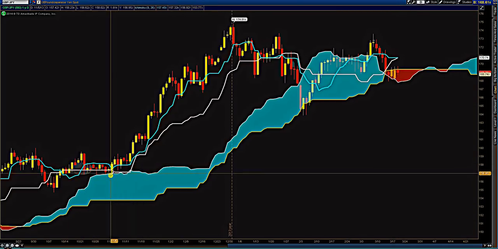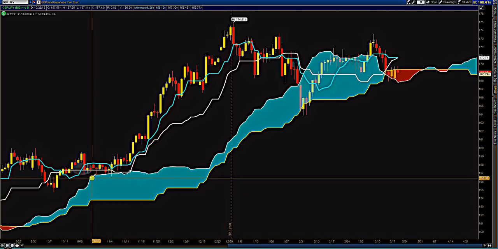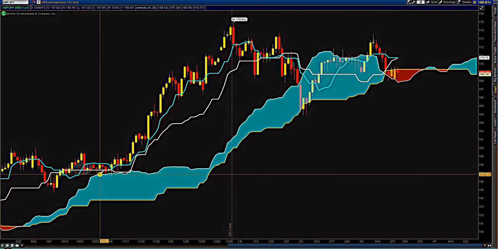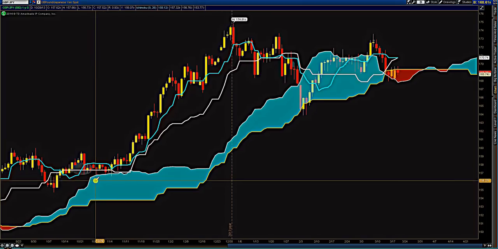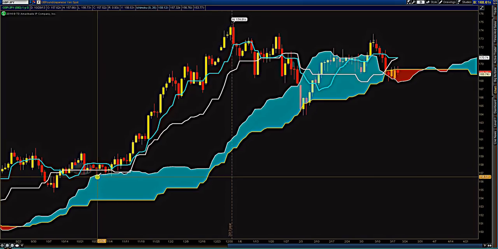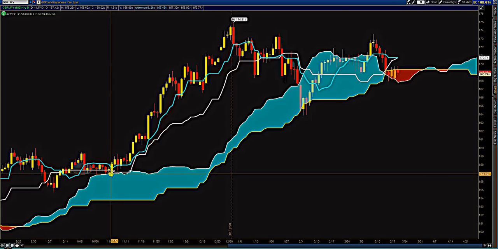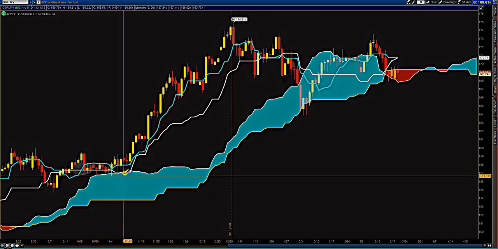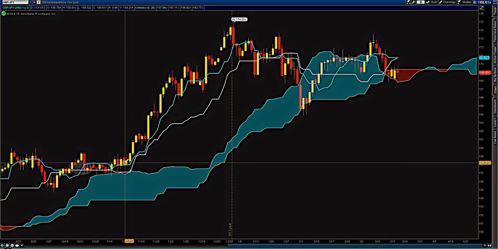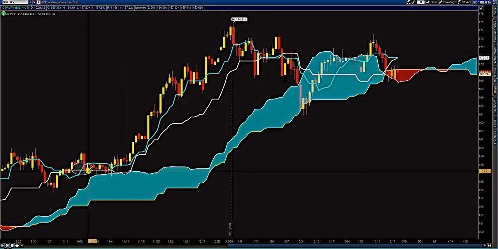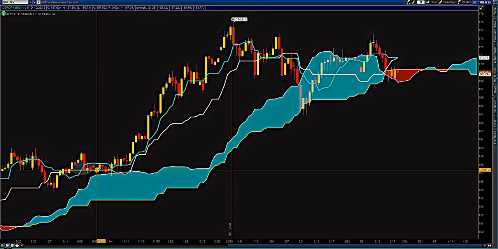Not only that, but we have a very thick Kumo, and pretty much you could put stops if price was to not break, but close within the cloud. Then you will look to get out of the trade. But price respected the cloud. This very thick cloud measures from 156 to 153. So 300 pips within the cloud. A lot of support. Okay, so price has been respecting that Kijun.